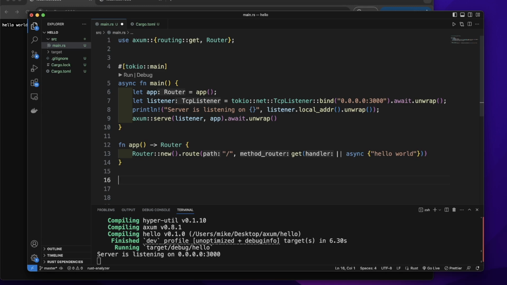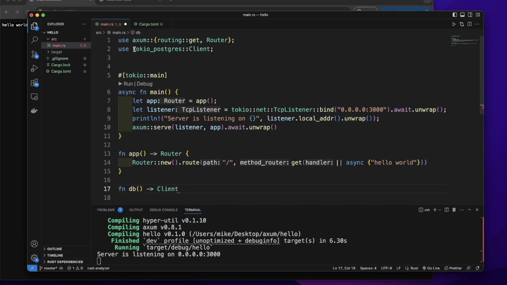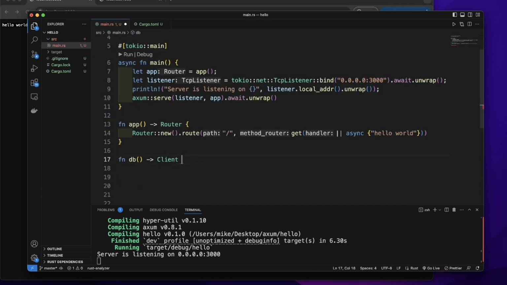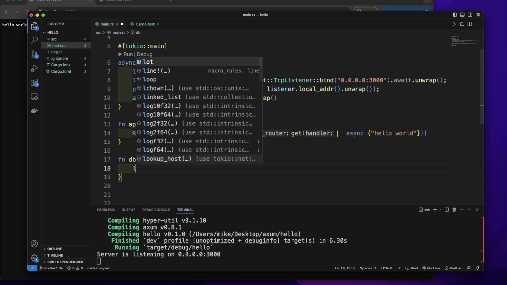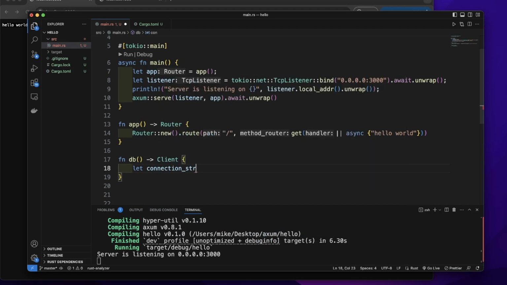Let's create another function to connect to the database. So let's give it the name db. For the returning type, we will give it Client. We import Client from tokio_postgres. So first, let's create a connection string equal to host.